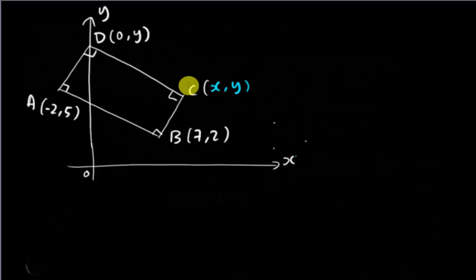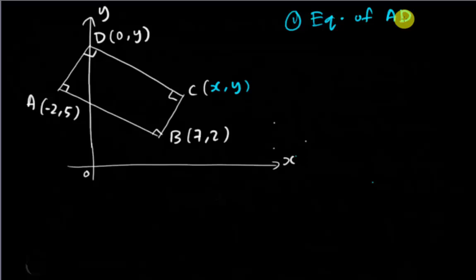Alright, for this kind of question, when you have two unknown coordinates, the first thing is you have to find one out first, because if you do not know both coordinates, it's very hard to solve. So obviously I will find D first. To find this coordinate is very easy. If I can find the equation of AD, I just substitute the 0 into the equation of AD, then I can easily get the y, because coordinate D lies on the equation of AD. So now my first objective is to find the equation of AD.